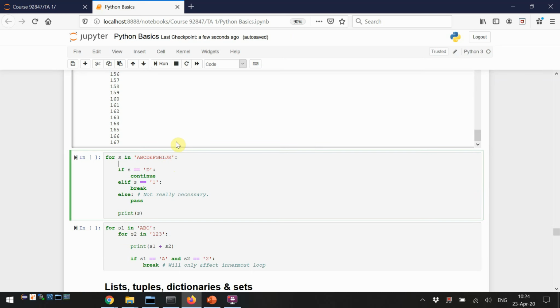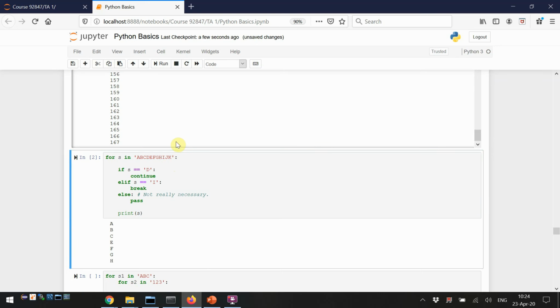Okay, let's see some more syntax which is related to loops in Python. So let's speak about the continue, break, and also pass, which is actually not related to loops. Within a loop, it could be either a for loop or a while loop, we can use the continue and break keywords. What they mean: a continue simply means that we want to interrupt the current iteration of the loop, and we want to go straight ahead to the second iteration.